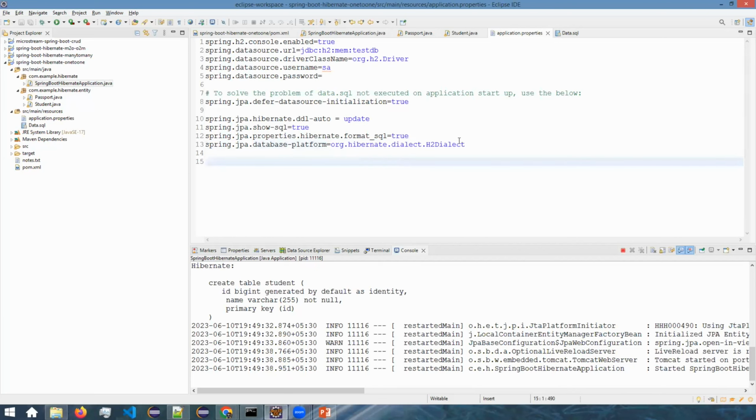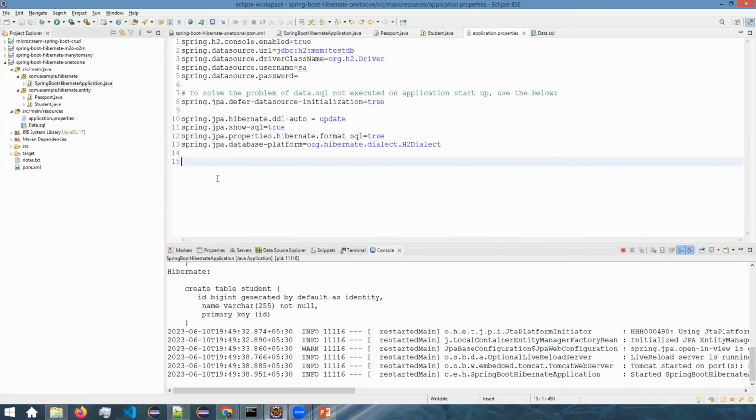If you're using a MySQL database, we need to provide the MySQL dialect so that JPA knows it's talking with a MySQL database. If JPA wants to talk with a Postgres database, then you need to provide a Postgres dialect. That way it can convert its object graphs to database-specific binaries and then store them in that database.